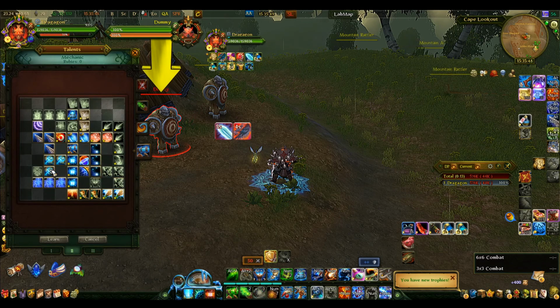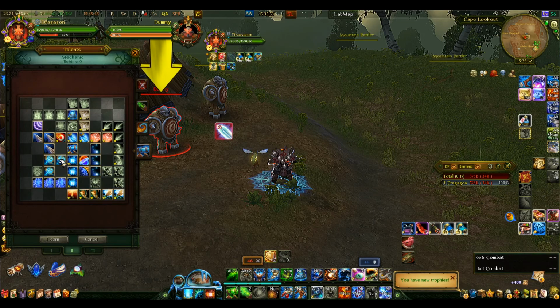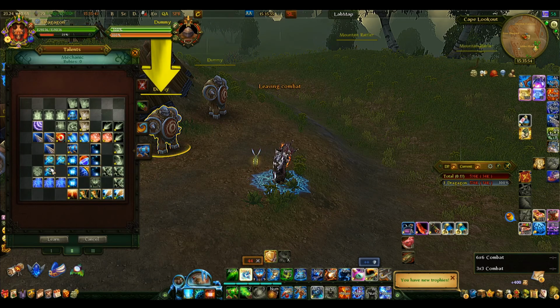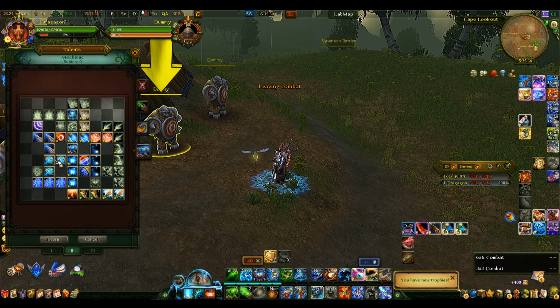Progressive defense is a passive. Incoming damage is reduced by 21%. Very good to have as a support. You're basically really tanky that way. Same for DPS engineer, you're a tanky DPS.